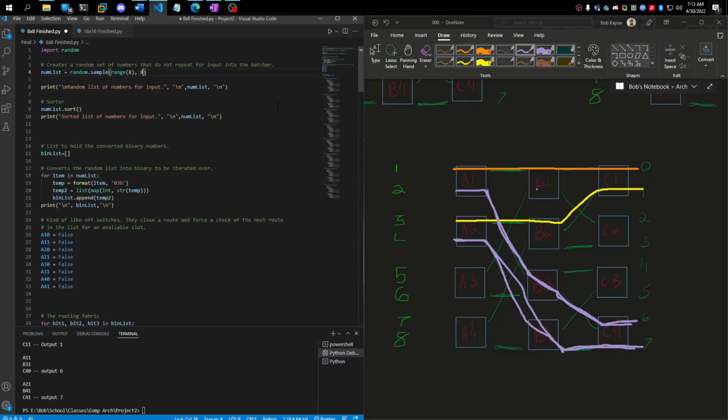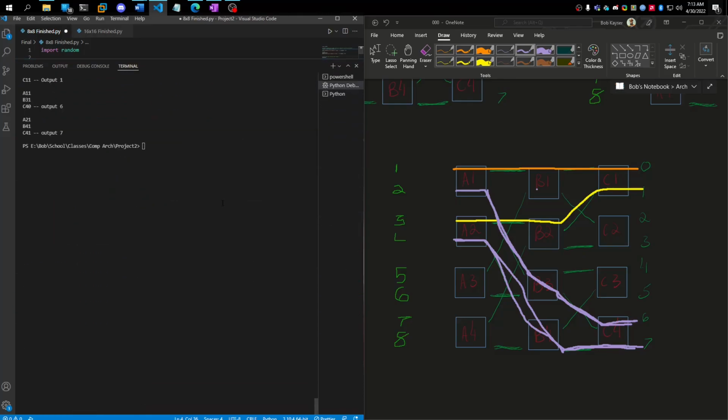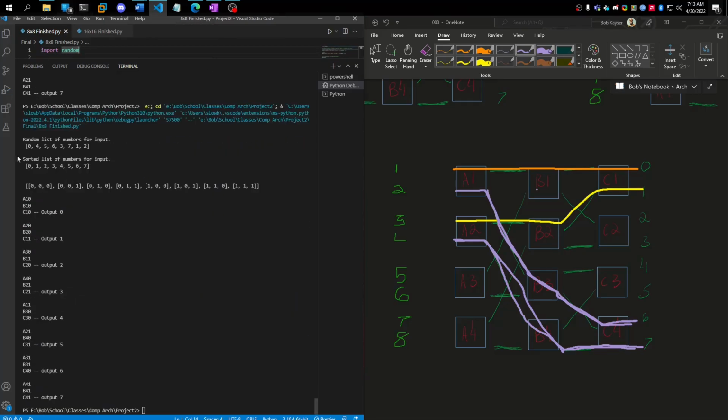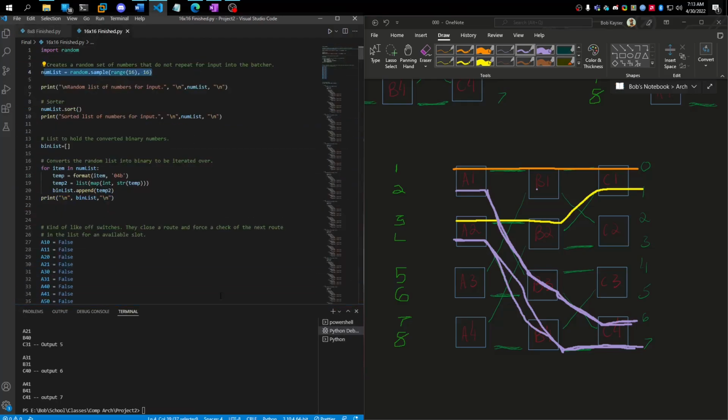So if we set it to 8 by 8, then it just fills up all the slots. And my 16 by 16 is basically the same exact program.